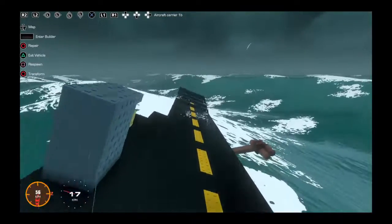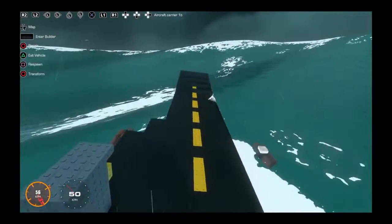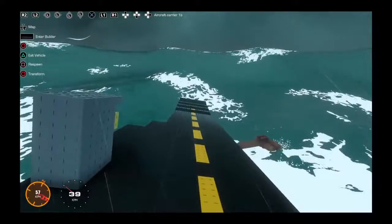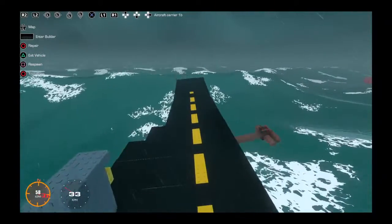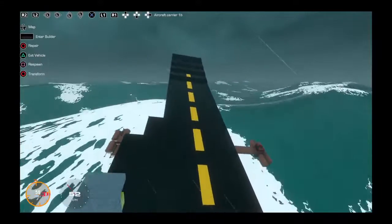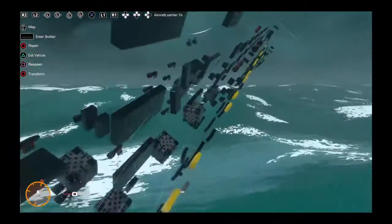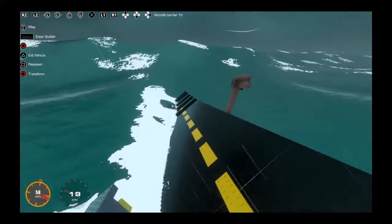Opposite. Alright, then we turn into the turn. So we should have increased speed, which means increased turning ability right now, because we're not facing directly adjacent to the wind. And we're hitting some nasty waves. Oh, no, no, no, no. I have no idea what happened there. Alright, come on, come on, come on.